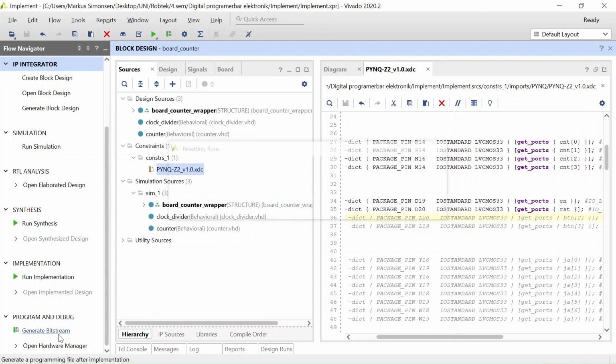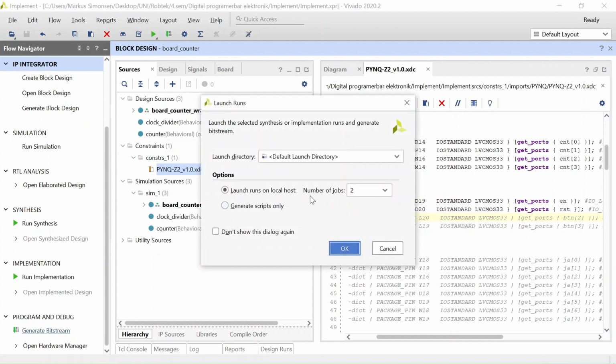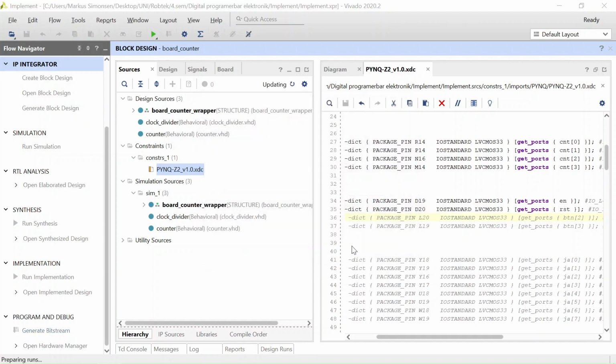Here you can choose how many jobs to use. That depends on your computer. The more you use, of course, the faster it's going to run. My computer is slow, so I only have 4. Probably some of you are going to have 16 or something. But don't use all of them. That, of course, is not a good idea. I'm going to use 2, and then we're going to try to run our program.